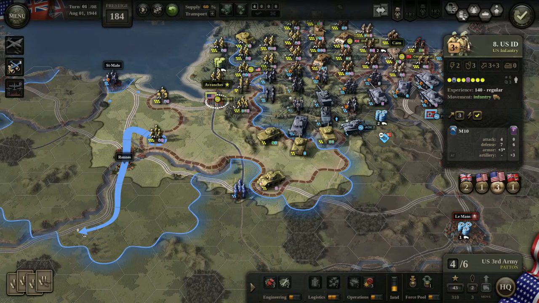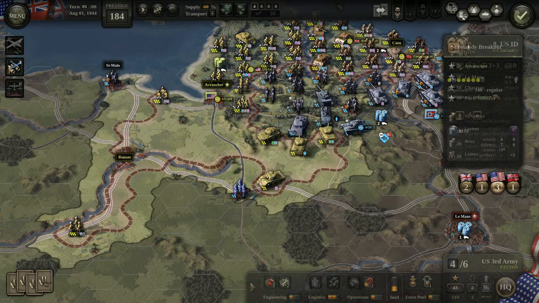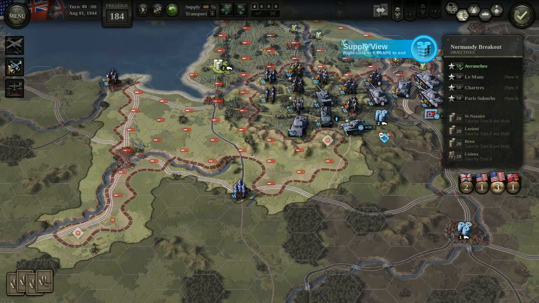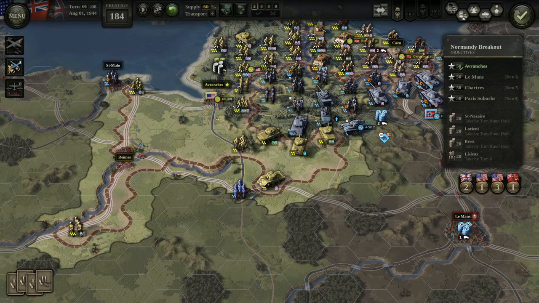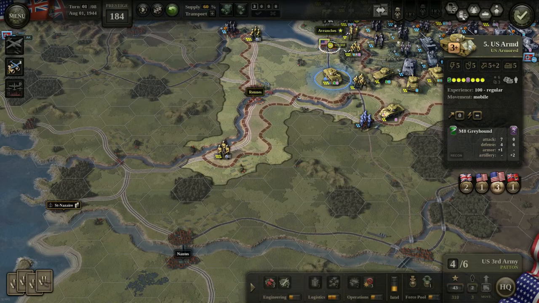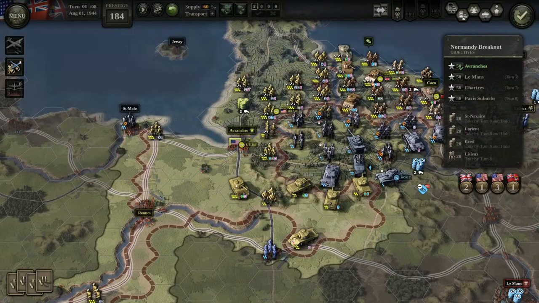Well, I think we do it. It's the only time they're really gonna become truckable. How's our supply situation? These guys are out of supply, so we've got to add one more truck here. Yep, that fixes the supply for this turn. This armor goes as far and fast as it can. I think this armor, I do want it to follow up with these guys and just protect against enemy counterattacks.